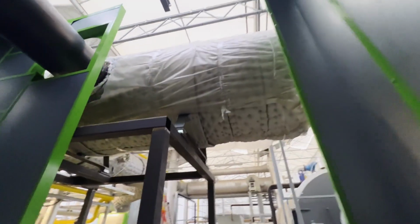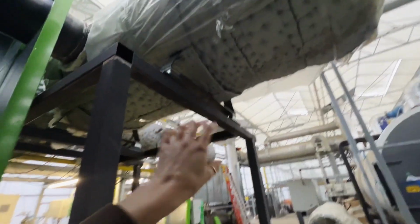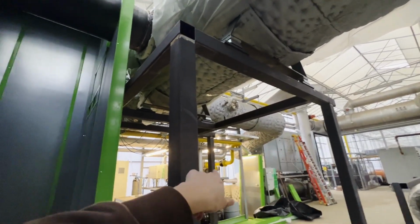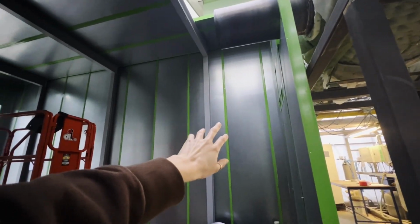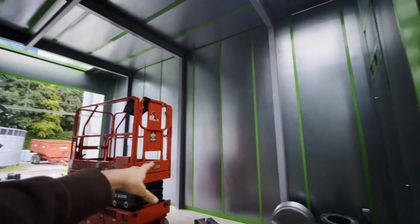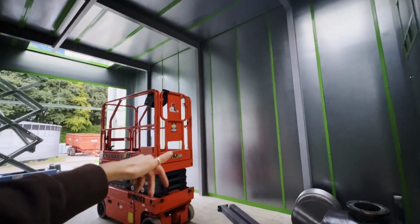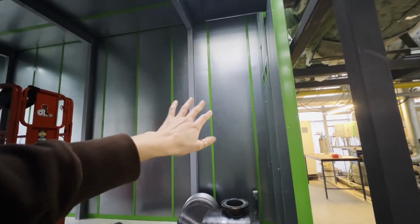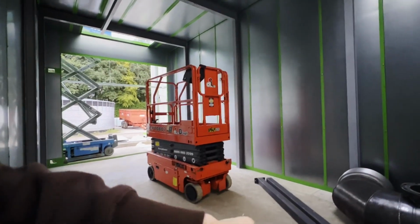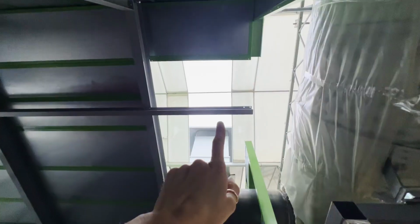So they've risen this guy up, which is part of the exhaust. And so it's basically going to be identical to this setup that we've already got. Okay, so the engine we've already got is 16 cylinder. This is only 12, so it's a bit smaller, but I think basically everything's the same. This engine can run on gas or hydrogen. The one we've got is just gas. It's done about 30,000 hours, so it's about halfway through its life. This guy, I can't remember how many hours it's going to do. I'm not sure on the spec, but yeah, it can run on hydrogen if that is where the industry takes us. Another one of them vents.